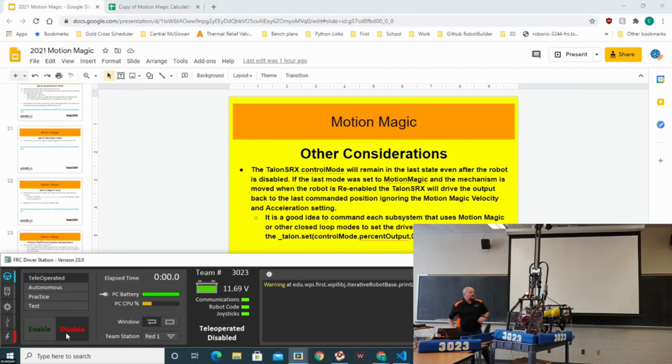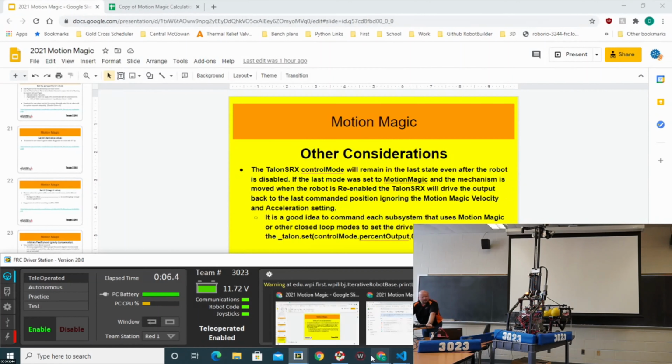Disable. It'll be easier to pull it down. Re-enabled and the robot didn't take off moving. So it's a good idea to make sure you're putting that code in to put the Talons back into a percent output mode.